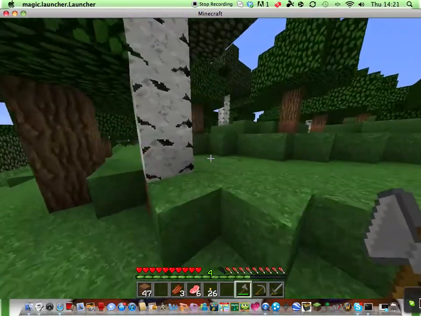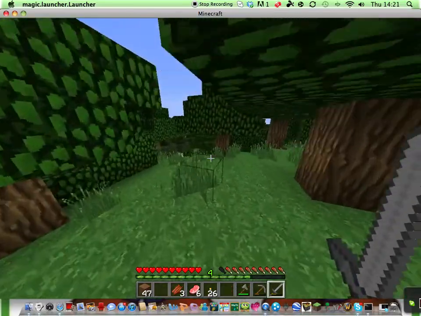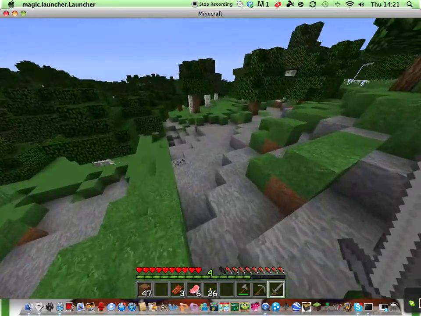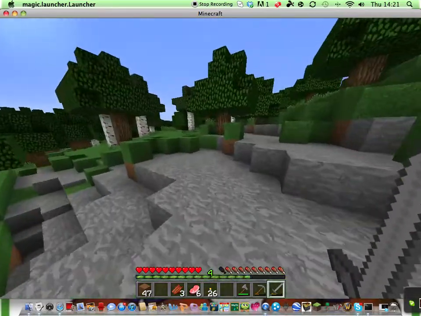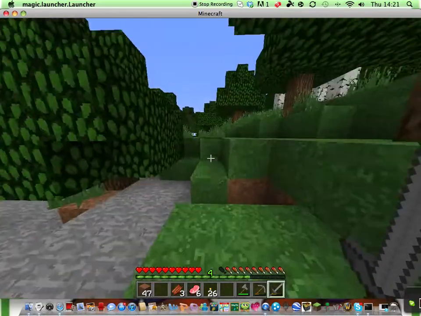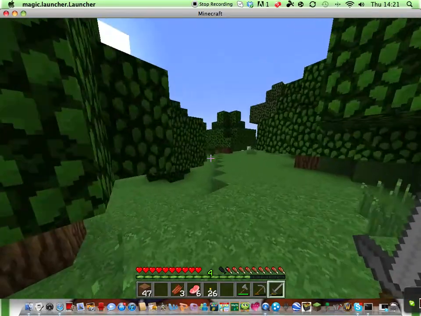And our house is over here, that means. Oh, look, even more iron. Cool. Keep mining as much as you can. Oh, what's this? It's just a doggy. I don't have any bones, Max, so I can't tame it. Where is this house?